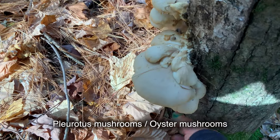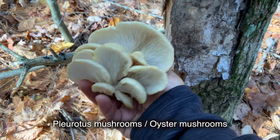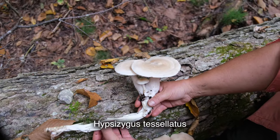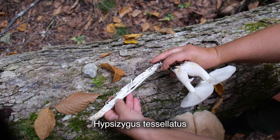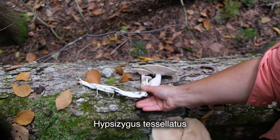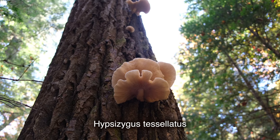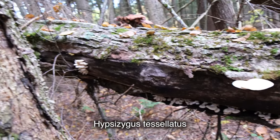Together with Pleurotus mushrooms, I can sometimes find a cluster of another edible tree mushroom, Hypsizygus tessellatus — a bouquet-like cluster of this medicinal mushroom found on sugar maple, poplar, or beech trees. From far away they resemble oyster mushrooms, but with a closer look I can tell the difference right away. They have a thick central stem enlarged at the bottom, and the spores under the microscope are different — almost glabrous. They taste a bit bitter, and I can only take them home if I have room in my fridge as they're not as tasty as oyster mushrooms and need to be cooked properly. Some sources claim this mushroom has medicinal properties and it is produced commercially in some countries.